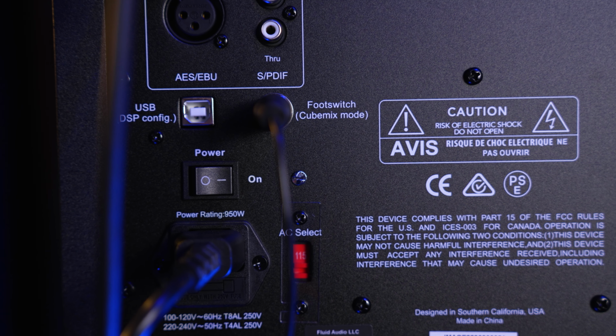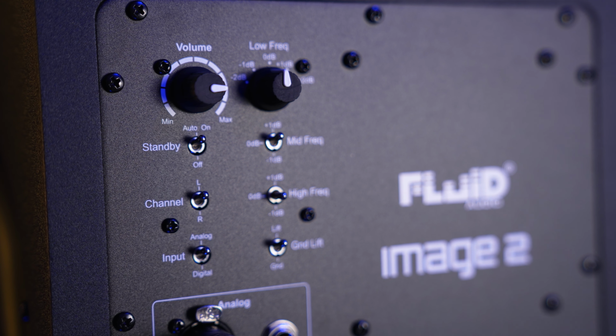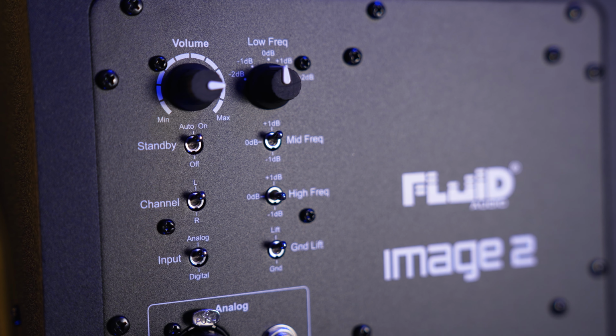And basically what that allows you to do is turn these into something like an Auratone cube, where it'll basically bypass the tweeter, bypass the low-end drivers, and you can really just produce sound out of the mid-range drivers. And that's gonna give you that kind of speaker box, really, really narrow frequency. If you like referencing like that, that's not something that I do a ton, but I do know a lot of studios will have something like a mix cube up. So if you like that workflow, these can actually do that natively, and it's not really doing that with any weird DSP like filtering. It's literally just bypassing drivers and just giving you a 5-inch mid-cone, which is basically exactly what a mix cube is.